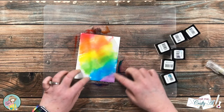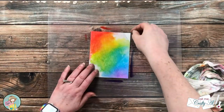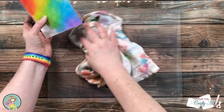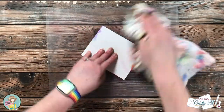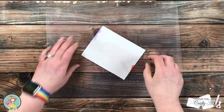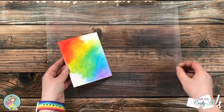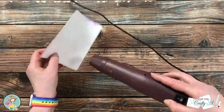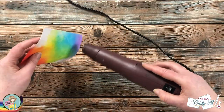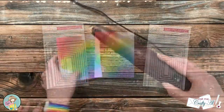Once I had that where I wanted it, I set it to the side for about five minutes to let it soak in. Once that had some time to dry and for the ink to set in, I brought in a towel and cleaned off my work surface. I flipped my piece over and cleaned off the clear cardstock. I like to peel the cardstock up from the clear piece — I find that if the clear is on top I end up with lines of color down the edges. I pull it away pretty quickly to avoid any ink pooling up. Then I brought in my heat tool to help the drying process; if you don't have one or just want to let it dry naturally you can definitely do that too.